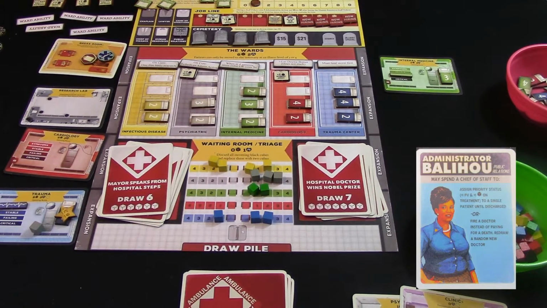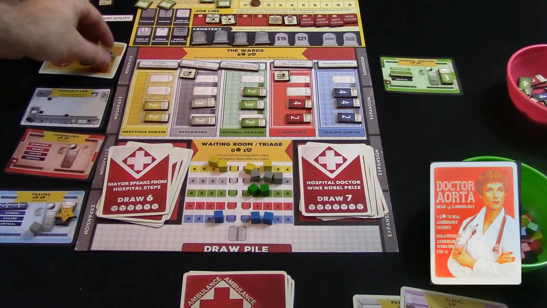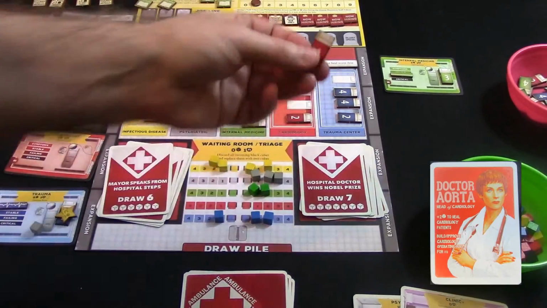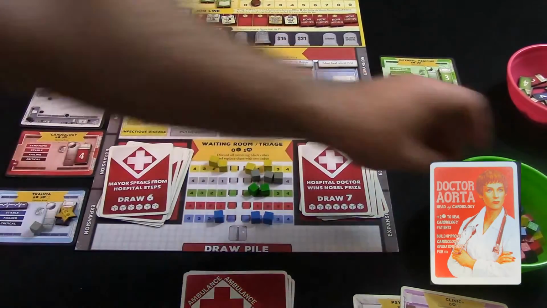Now the person in the trauma OR is doing okay. So I think as we wrap back around to Dr. Aorta, she's still got a 4. Now she's got a 4 cardiac patient there, so she's going to have to take that patient on. Maybe, you know what we're going to do? We're going to use the medical action in the break room for Dr. Aorta first to move this person into the cardiology OR.